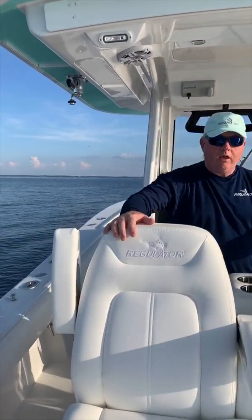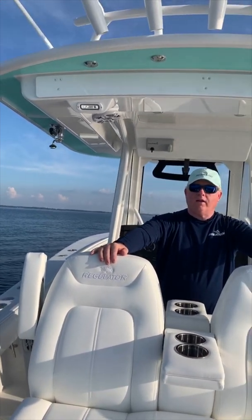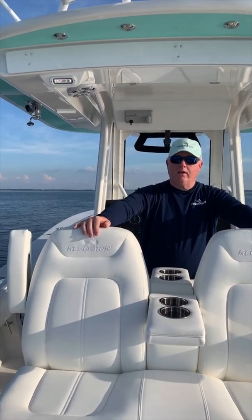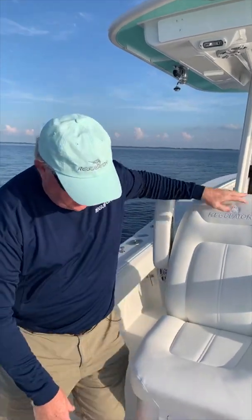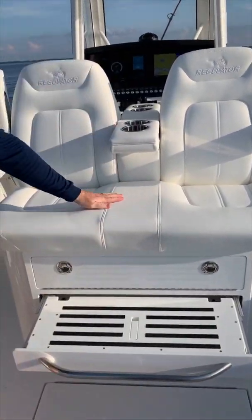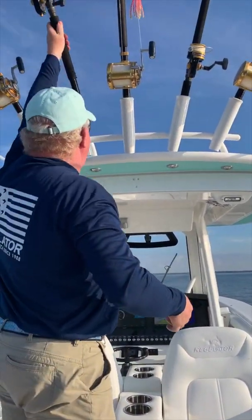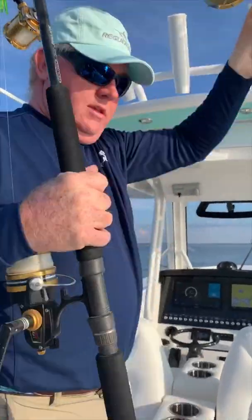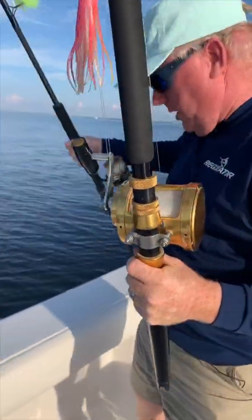Hey Keith, another question coming in. People want to see the benefit of having the mezzanine seating with this topside rocket launcher, how easy you can get a rod off when you pull that step out. That's the key, exactly right. Pull your step out right there. Now I can easily step on it. Got my casting line right there. I grabbed two of them, this big 50 wide. You got them right in there so you can get those easy in and out. This is the great advantage of that step.